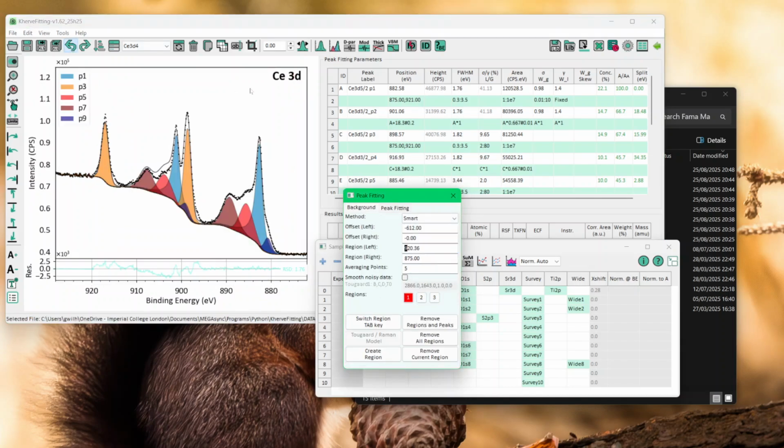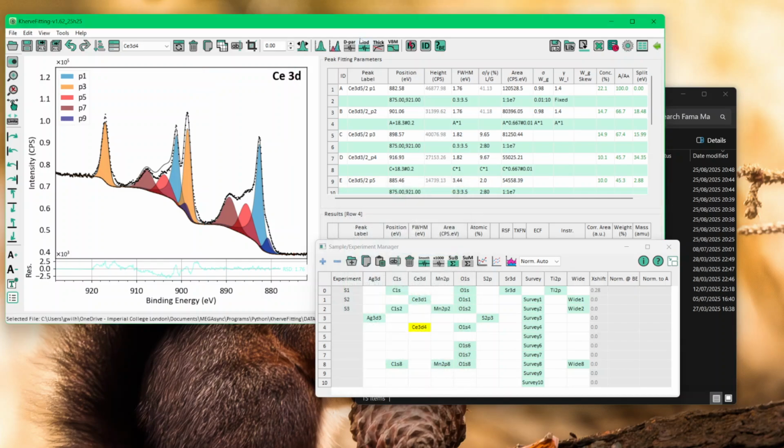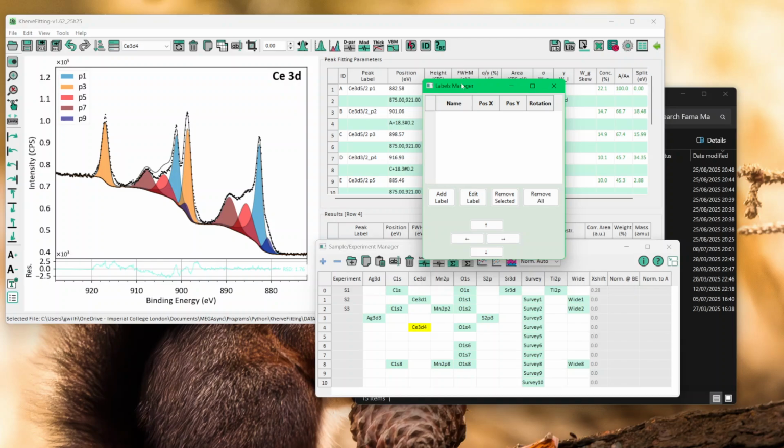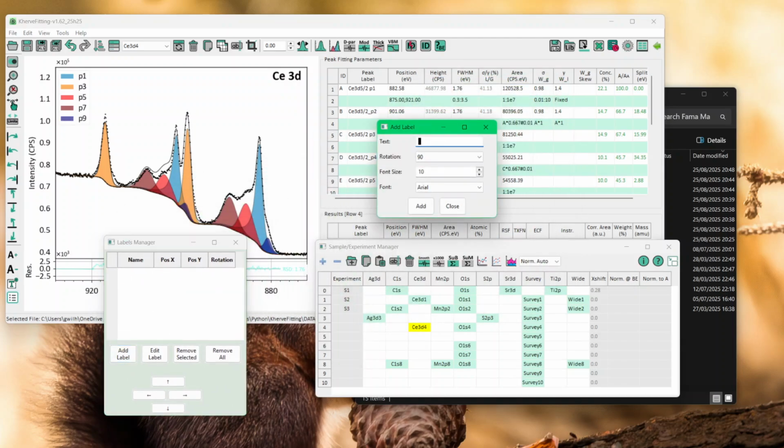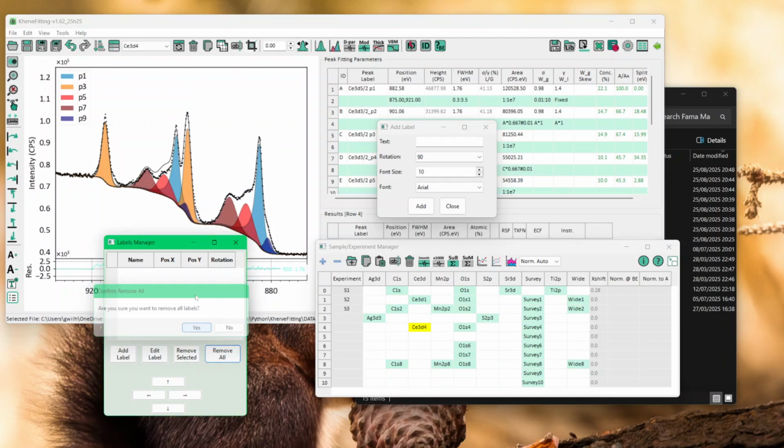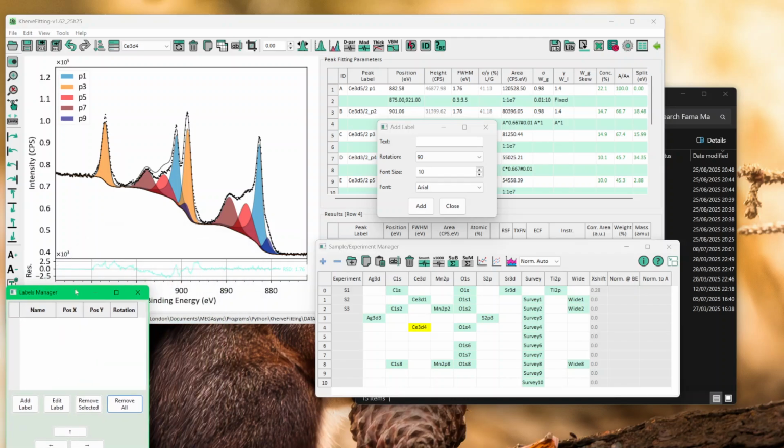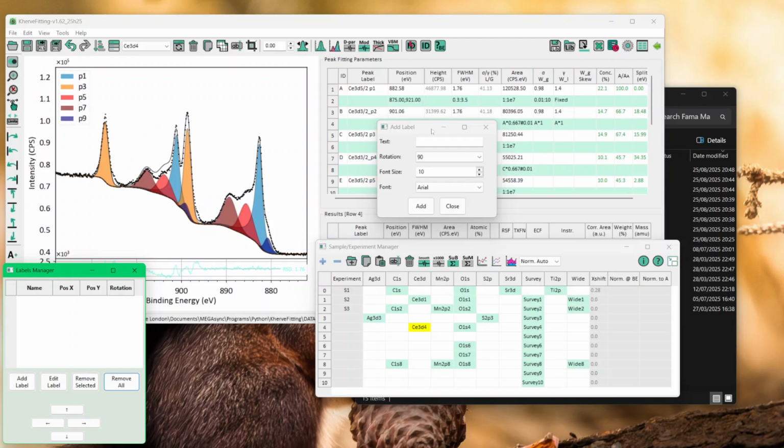Okay, so now we are going to show obviously all the different tools that we have. We have the label, which is shown here. We can create a new label and add them somewhere, add them at 90 degrees, move them as we wish, and they appear on this grid there. We can remove them as we wish, obviously, remove them all, and that will be very useful for surveys.